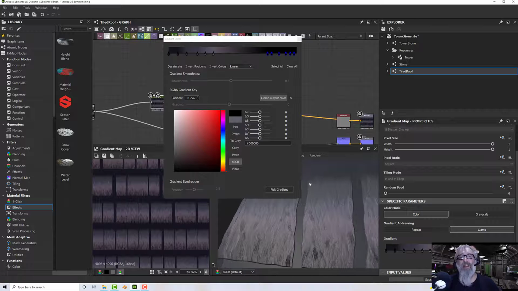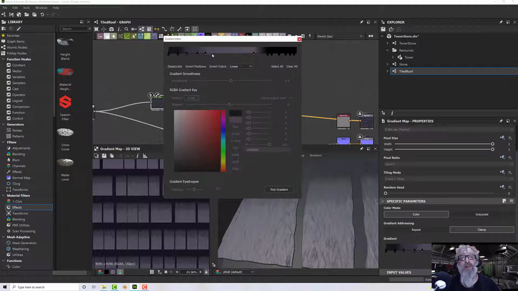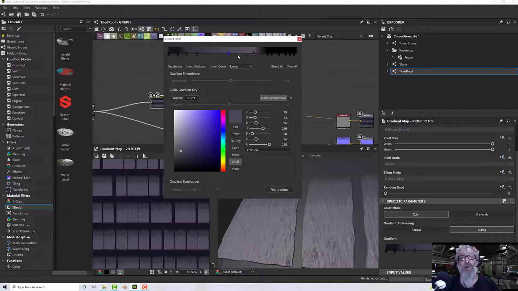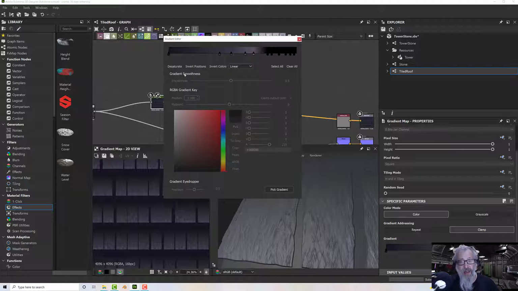Now I can see that my gradient here is kind of picking up this middle, which is causing us some bands. So this one here I think might need to move. So what I'm going to do is grab that one and just grab them all and move them down a little bit just to spread the colours about. I don't think this one's needed, that was definitely not needed because I accidentally just added it. So I'll grab that and drag it off. And this one I don't think I need, so I'm just going to press the delete key.